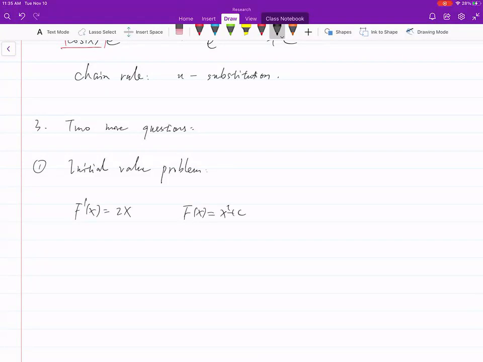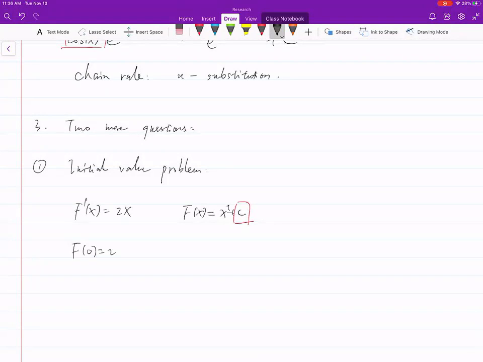It may come from some stock price. It may come from some weather you recorded or something like that. You got this thing and you solved it. Good so far? But in real life, you do want this constant. You don't want some random constant. So what you can do is you can add 1 piece of information. You tell people f of 0 equals 2.